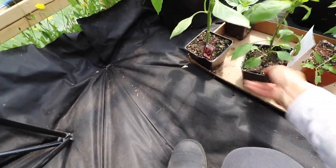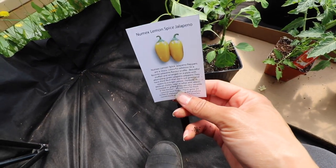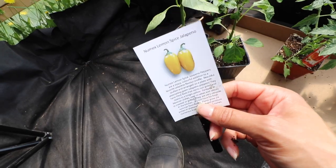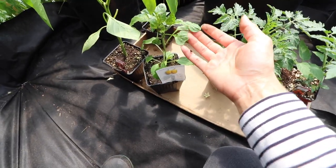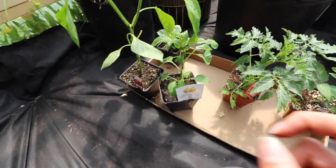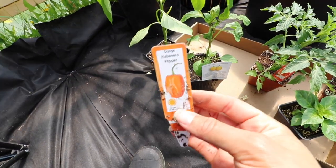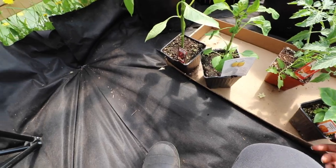And then this one is a lemon spice jalapeno, which I do have some of these started, but like I said, they're stunted. So I wanted to buy another one. It was actually the only one left and it does not look great. So we'll see how well this one does. And then last but not least, I got a little orange habanero, which I don't have. I did plant some habanadas, but not any habaneros.